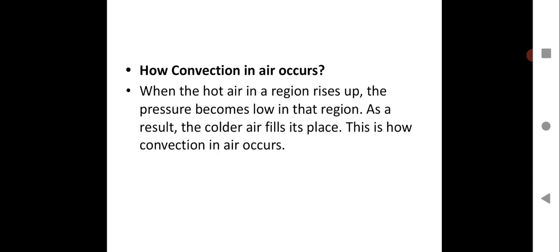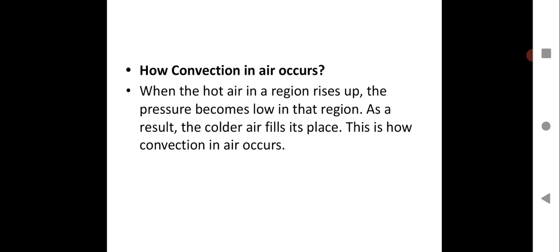How convection in air occurs. You have learned about convection in liquids and gases. When you did heat and temperature, in that chapter you had covered conduction, convection and radiation. So you know what is convection. The process should be very clear with you all. So the convection in air occurs.